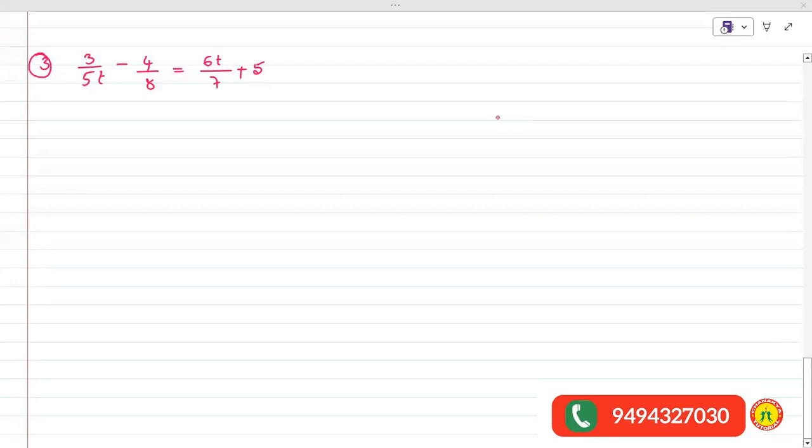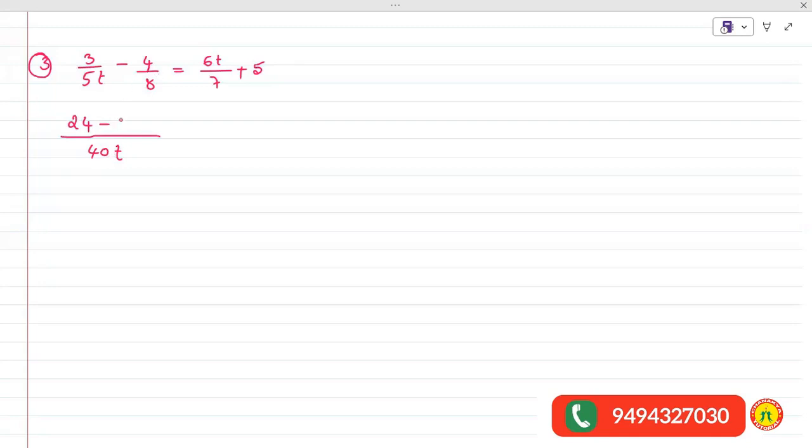Okay, sir. These kinds of questions will get simplified on each side. So multiply both sides by 5T. Sir, we can actually multiply both sides by 5T. No, wait. That is also correct. Yes, of course, multiplication and division with both terms, the same term. Of course, we have a chance to get the answer here. 5T and 8, both, the LCM is nothing but 40T. 5T into 8 is 40T. 8 threes are 24. 8 into 5T is 40T.